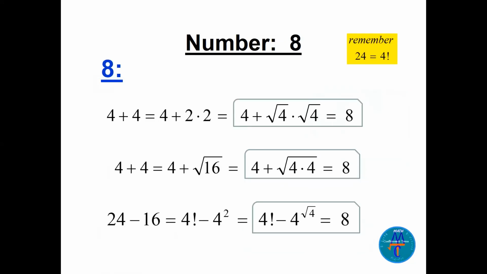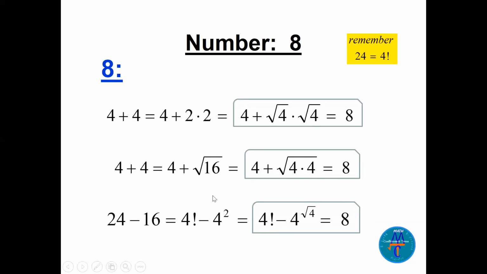Let's see, the 8 is not difficult. Maybe the last one. Okay, let's see 8. 4 plus 4. That's 8. But this is 2 4s. I have to convert that into 3 4s. So the second 4, see the second 4 here, I can make it 2 times 2. So the 2 always I can replace by square root of 4, each 2. That's 8. Now another way, 4 plus 4. 4 is square root of 16. Under the radical, I write 4 times 4. You see that? That's another way.